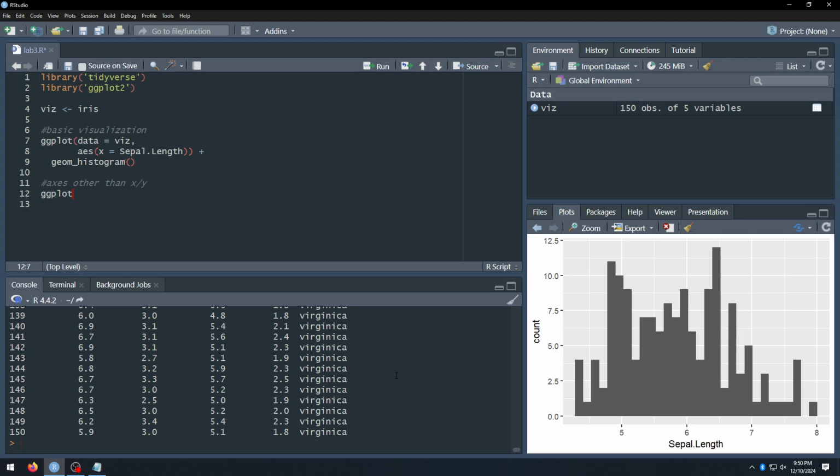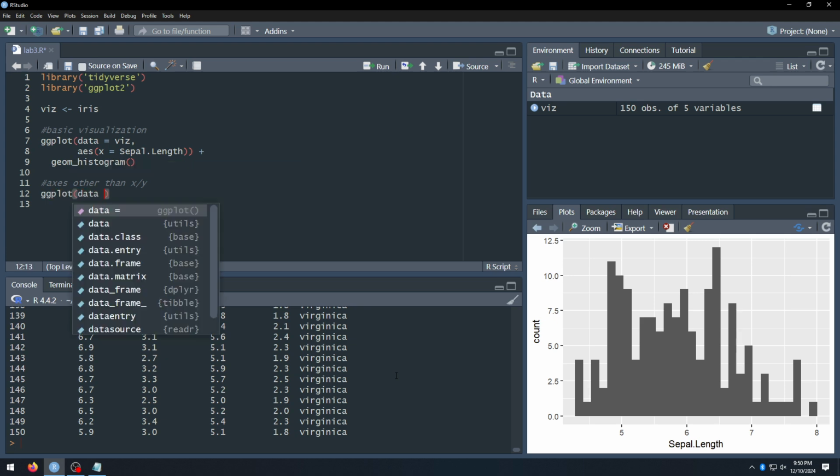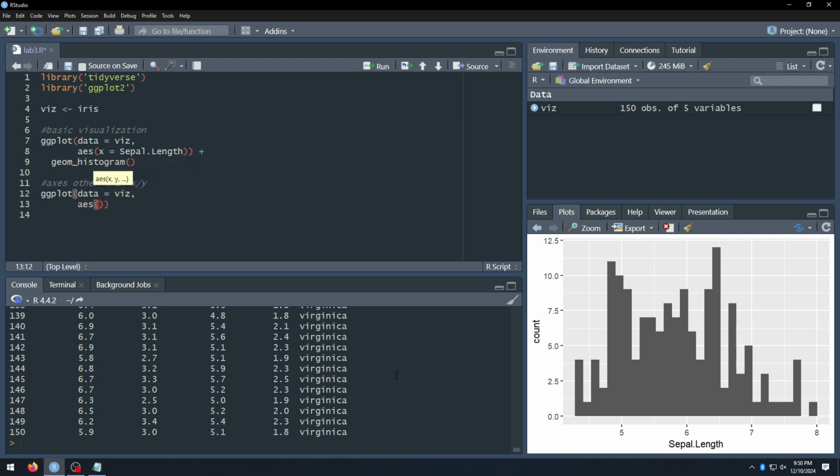Why don't we instead make the same visualization. I want to put sepal length on the x-axis, but this time I want a separate histogram for every species. And the way I'm going to distinguish that is with the color axis.